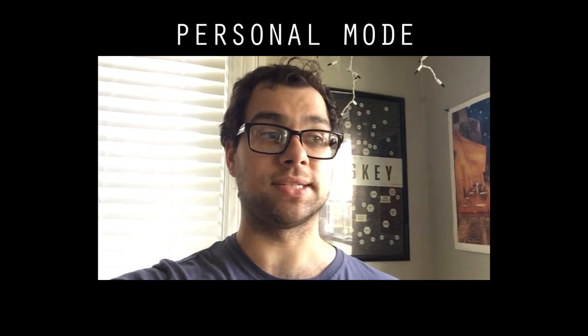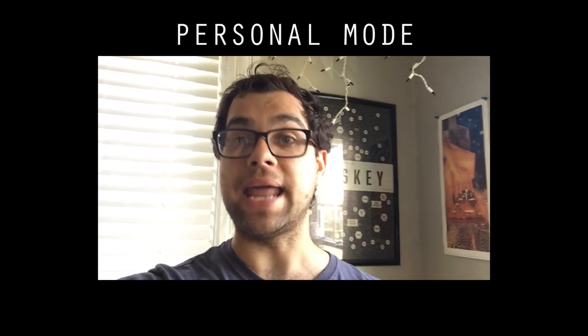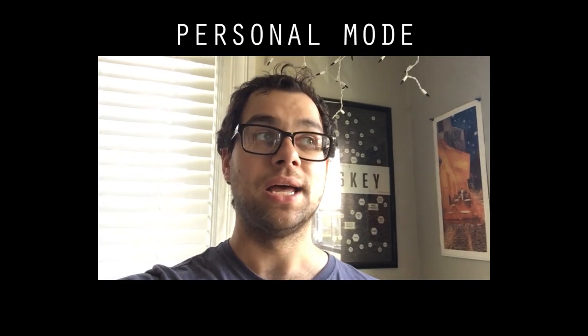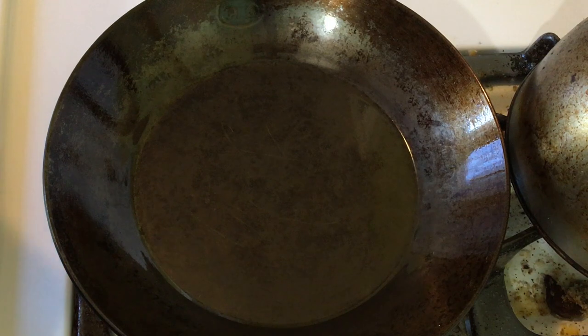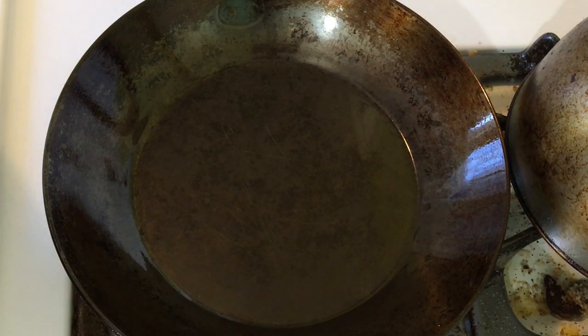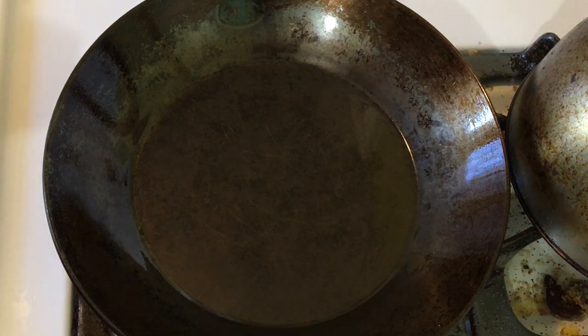So what I'm going to do now is, since I have my seasoning built up a couple times, show you how an egg fares in this pan, because it really is excellent for cooking eggs on a daily basis. Once you have your pan seasoned and you've tried it out a few times, you're ready to cook eggs. Now I'm gonna show you how that process goes. I got the pan preheating over a little lower than medium heat. Once it gets warm enough, we'll throw some butter in there, or whatever fat you prefer.